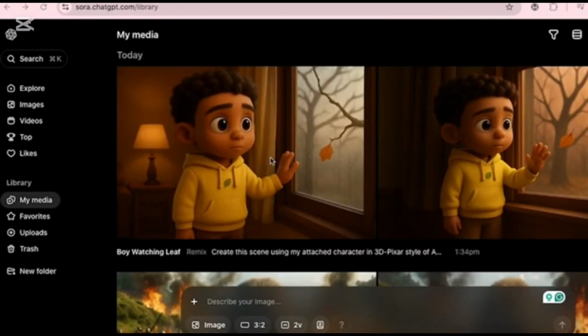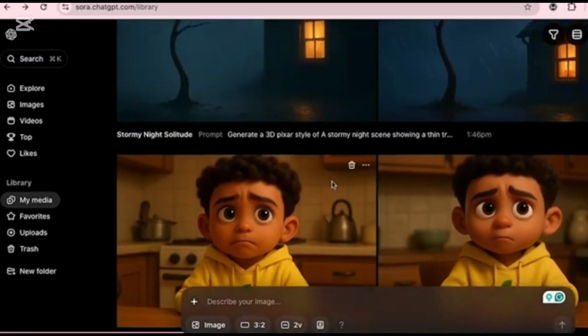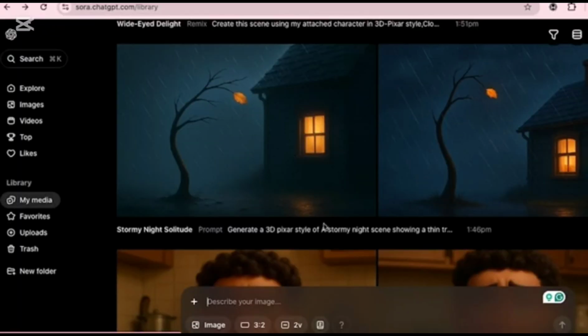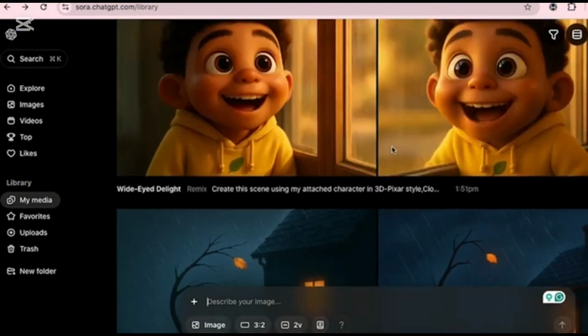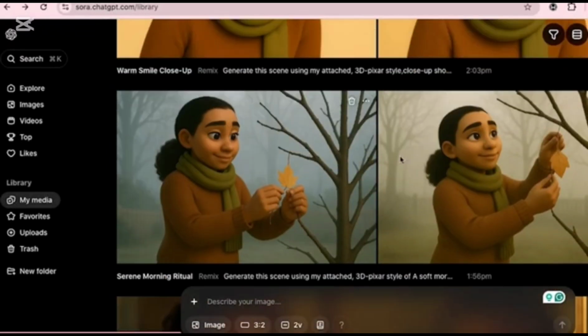Sora has generated the image for us, and it looks great. Now it's up to you to choose which one you prefer, the first or the second. I'm going to choose the second one because it's bright enough and has a nice touch of rain on the glass. Just pick whichever one fits the scene best. I'll select this one. Follow the same method for shot 1. Now I'm done generating all the images. From the options, I'll pick the one that flows best. As you can see, we're done. It looks really nice. Don't forget to always add 3D Pixar style so you get exactly what you want. You can see the results are all coming out really well.